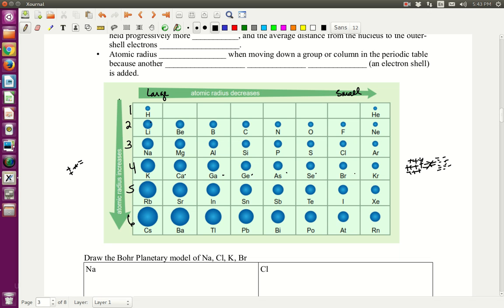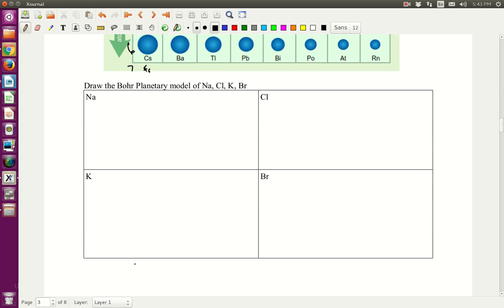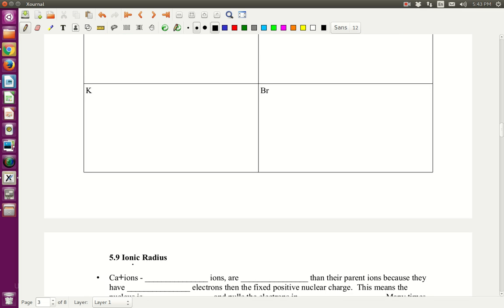This has 1 energy level, so like the nucleus would be in the middle. This has 2, so there's the first and then the second. This one has 3, so there'd be 3 energy levels. And as we get more and more energy levels, it gets larger and larger until we get down to cesium, and francium is even below this. And it has 7 energy levels. And I drew the pictures of the 4 models for these atoms. I'm not going to redraw those right now, but you can refer back to your notes for those.